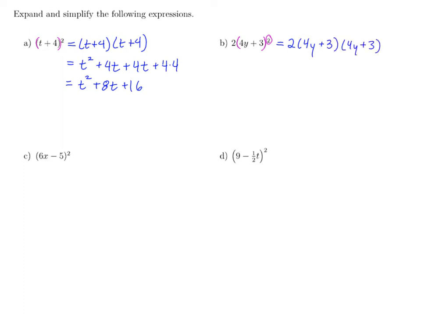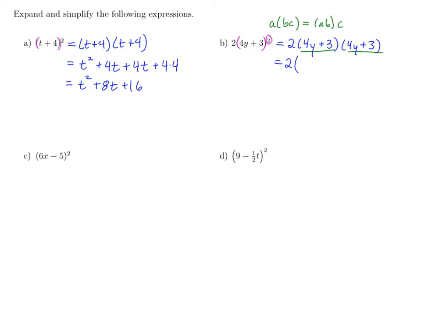Now at this point, I can use the associative property of multiplication one of two ways. Remember that that property says that if I have A times the quantity BC, then that's equivalent to AB times C. So here, I could multiply that 2 times 4y plus 3 and simplify that, and then multiply that expression by 4y plus 3. Or I could choose to multiply 4y plus 3 by 4y plus 3 first. And I am going to do that here, because they're the same expression, that multiplication will be a little bit easier. So, going through, again, I'm going to multiply this 4y plus 3 times 4y plus 3 first, and as I do that, I'll just leave this 2 out front.